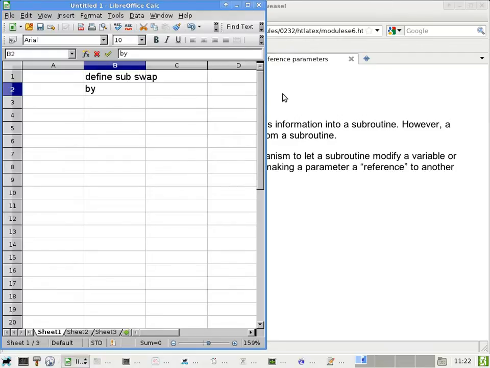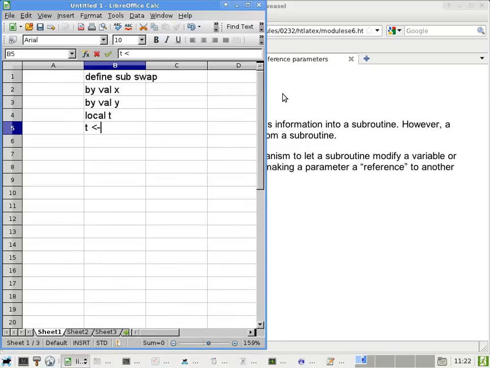So this time, I'm smart, okay? I know the concept of a by-val parameter. So I would say x is a by-val parameter, and I would say y is a by-val parameter, and I would need a local variable t to help me finish up this task. The task is fairly easy.